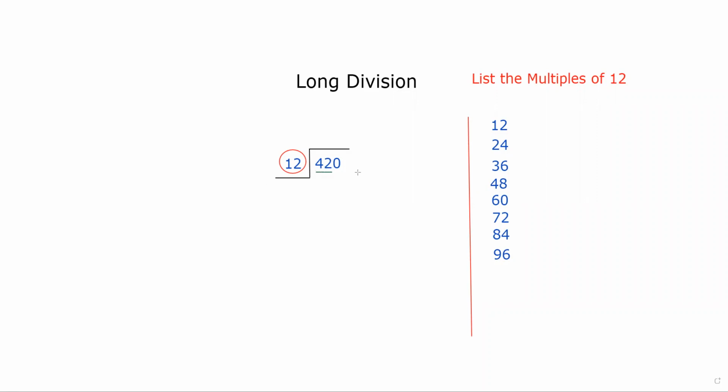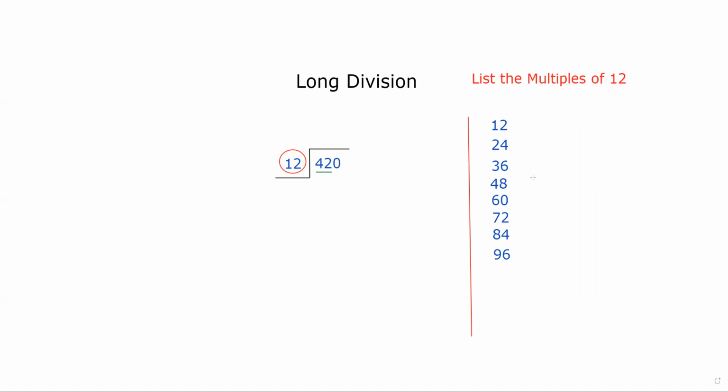Now, the next step, after listing the multiples of 12, I'm going to look at which multiple is the nearest to 42 and also less than 42. So we want to look for the multiple that is close to 42 and less than it.